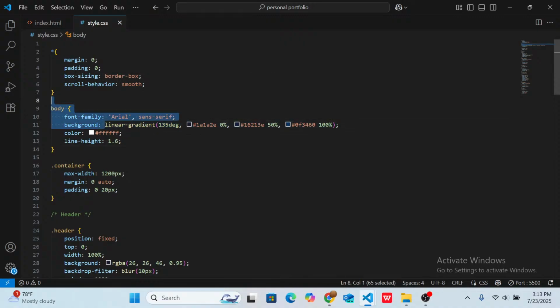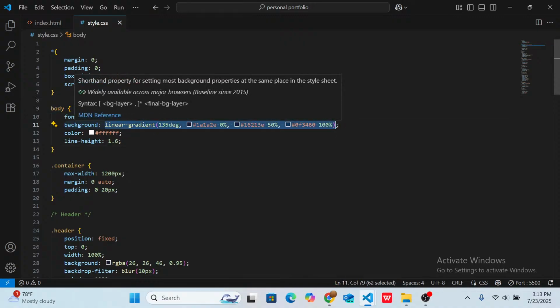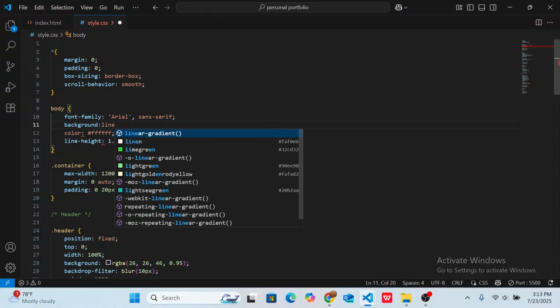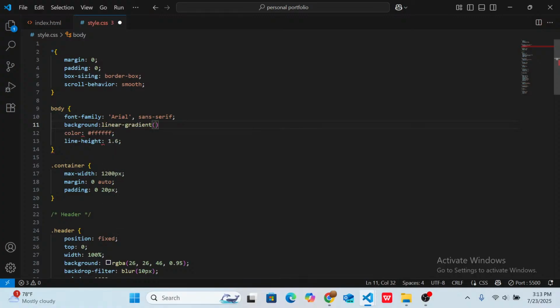Let's try and adjust this background color, the general background color, the linear gradient as well, of 135 degrees. Then the first color will be at 0%.